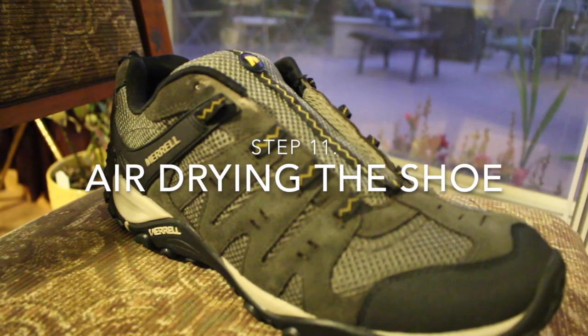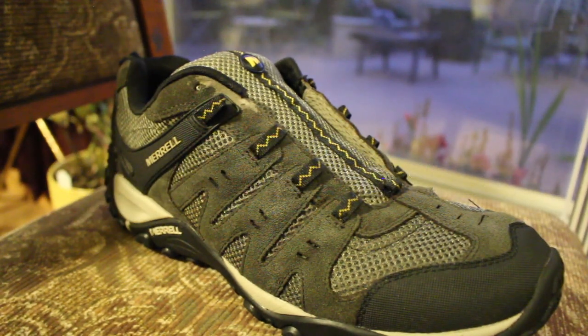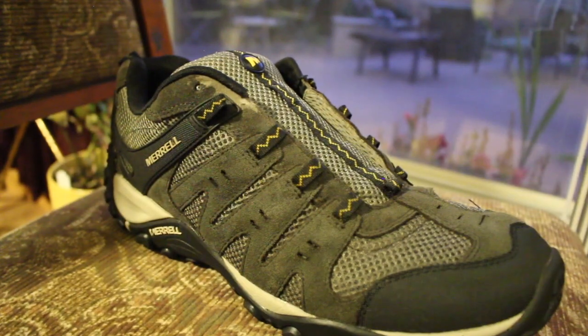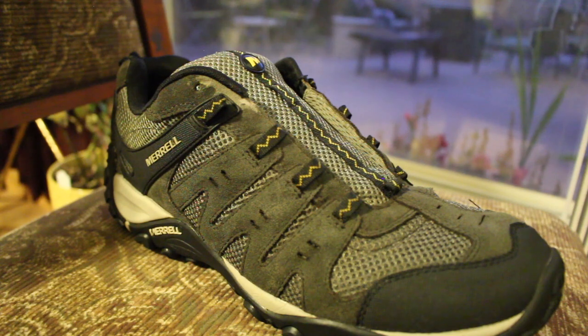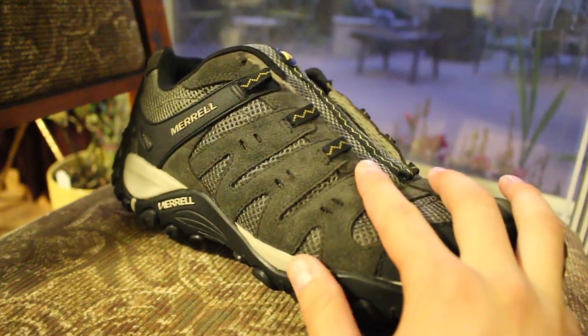Step 11. Now in step 11, this is where you want to let the shoe completely air dry after you tried getting all the water and moisture off with a clean towel or rag. When air drying a shoe, make sure you place it in a clean, dry area away from direct sunlight or a heater. When placed in direct sunlight or in front of a heater, you risk the chance of the material on the shoe fading or the glue coming undone on certain parts of the shoe.